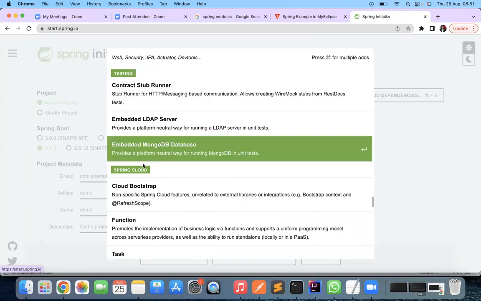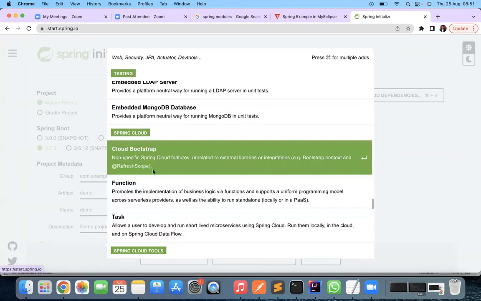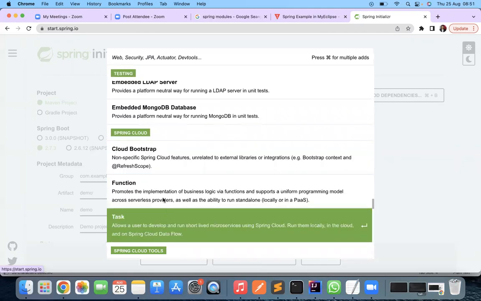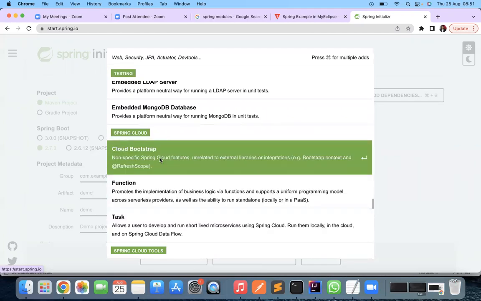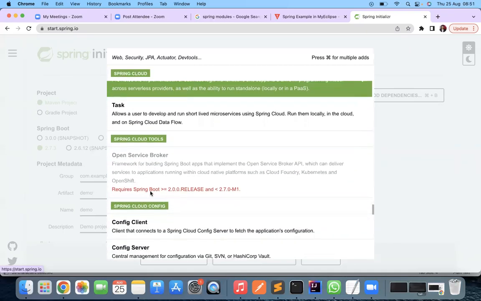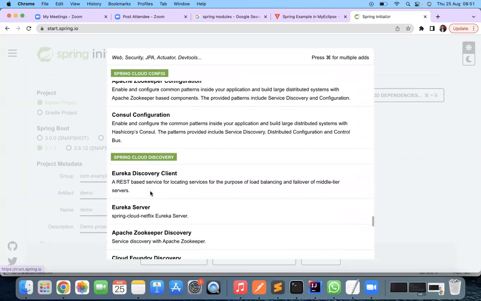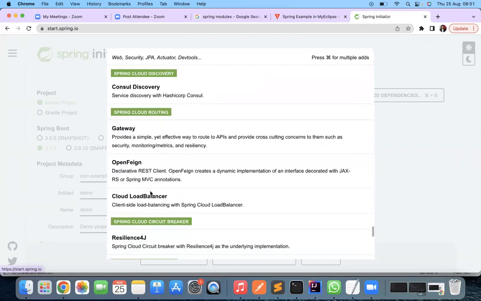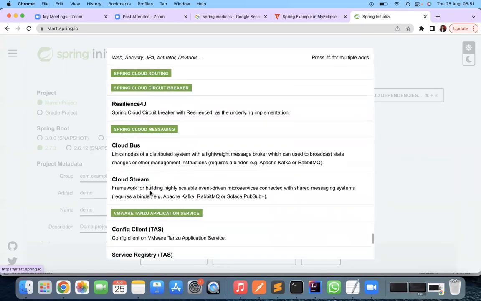Then you have cloud support. This is all for microservices. Also, in today's world, you have connectivity to the cloud. I was talking about AWS S3, right? So how do you connect to AWS or GCP, which is Google Cloud Platform, or Azure, which is Microsoft Azure Cloud? So these are the libraries which are going to give you the cloud connectivity. So a lot of cloud things you will see here.